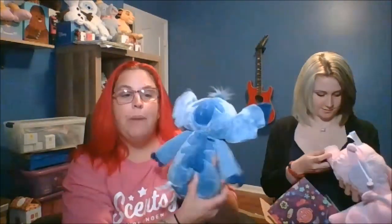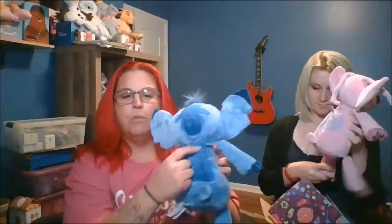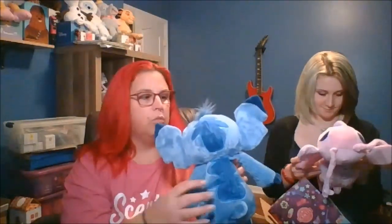Oh my god, I love it. As you can see, she's got antlers or tangles on the back of her. Her ears are very stiff. She's about the same softness as Stitch, so she also has the same backing. I wasn't really into watching Lilo and Stitch, but instead of having the little plumage like Stitch does, she's got her antennas. She's a pink lavenderish color, both mixed in there.